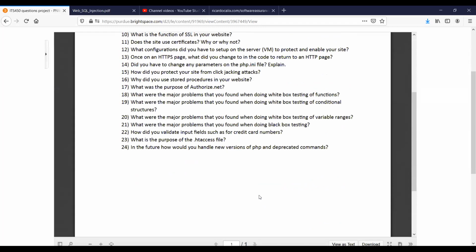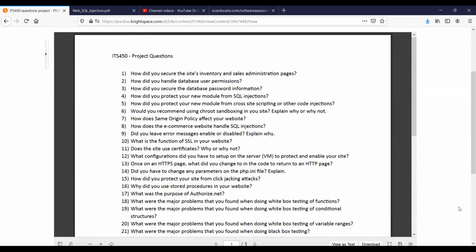Because this is a good guide of some of the things that you should address. So for instance, let's look at the questions. Question number 1, how did you secure the site's inventory and sales administration pages? So what do you think I mean by that? What's the problem now with inventory and sales administration?